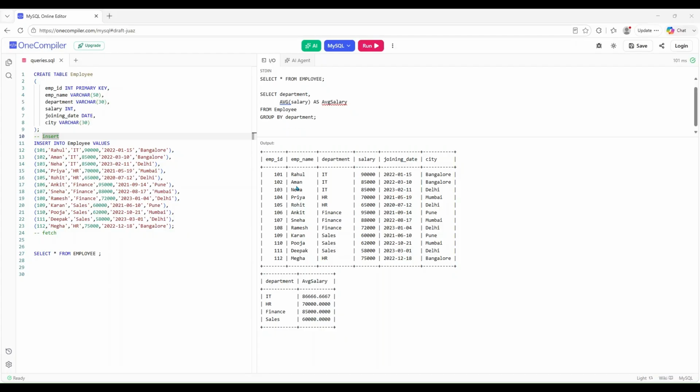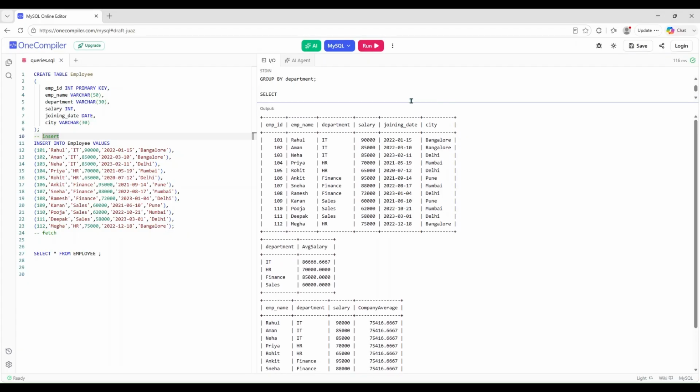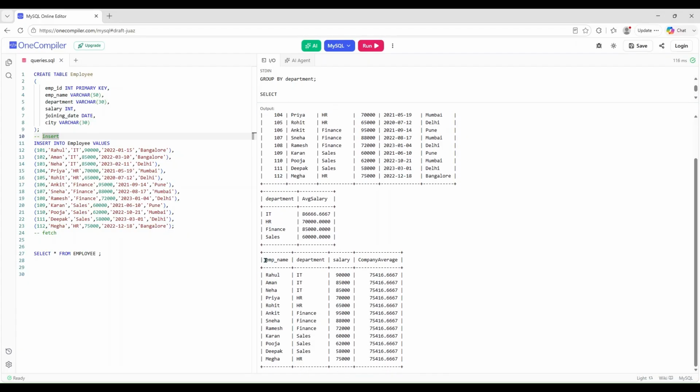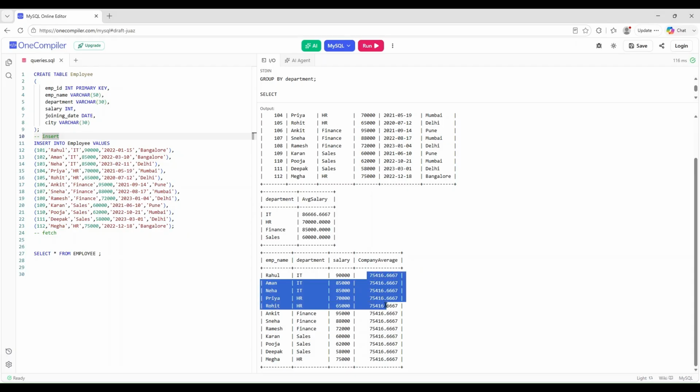A window function has many important parts. First, we'll learn about the over clause. What does the over clause do? It defines your window. In this case, I'm writing select employee name, department, salary, and average salary over, and I'm giving the alias company average. I haven't defined the window as such, so you take the whole data set as the window, since over is blank. Now when I run this, you'll see it has generated a data set with employee name, department, salary, and a company average, which has the same value across all 12 rows. This is what the over clause does.